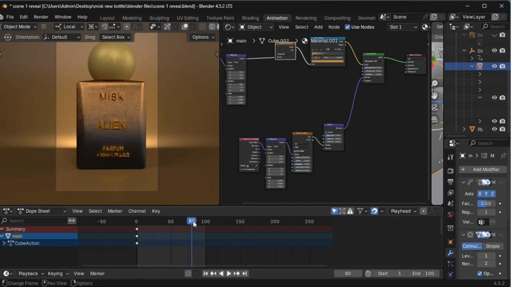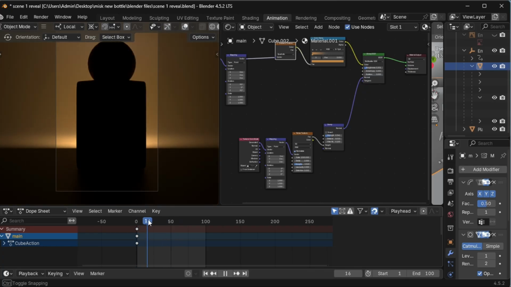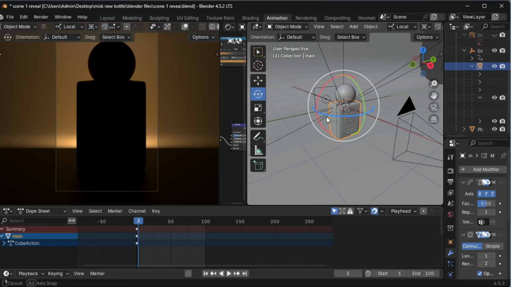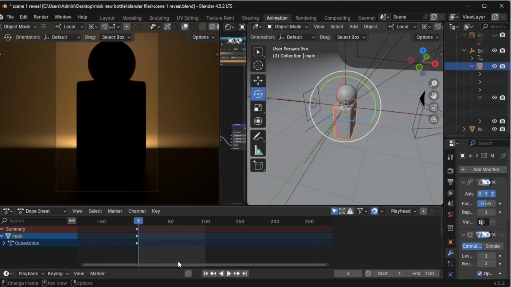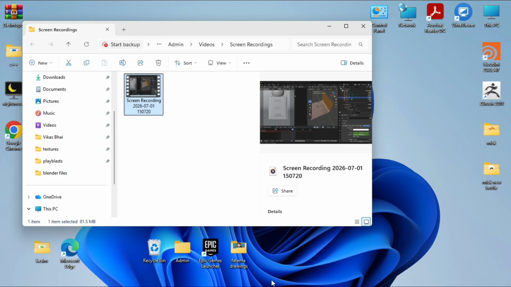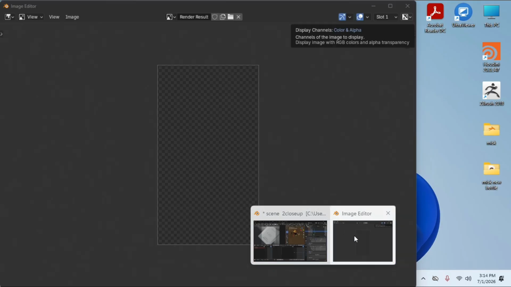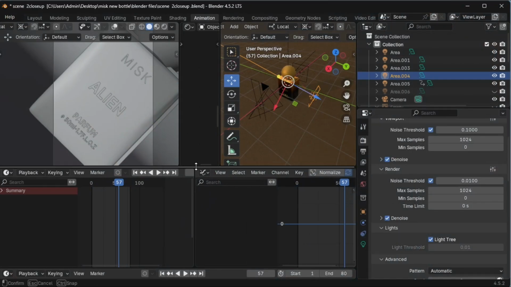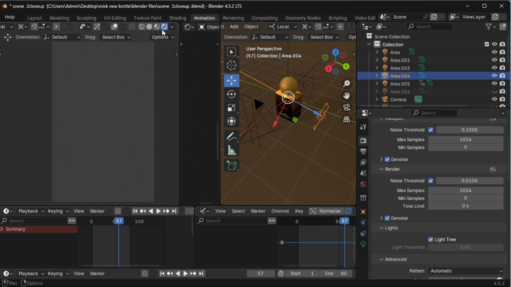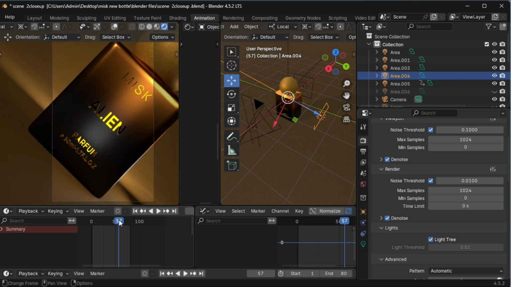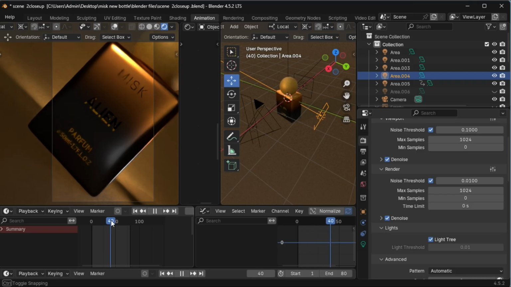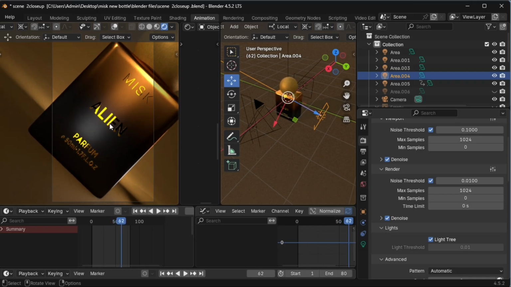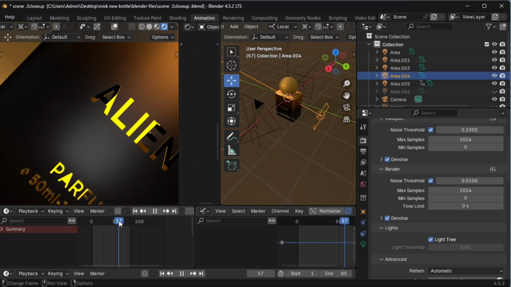Light effect. First there is a light at the background, and this is the next scene. As you can see, a light effect is created over here. It gives a nice highlight to the product, enhancing the overall image.